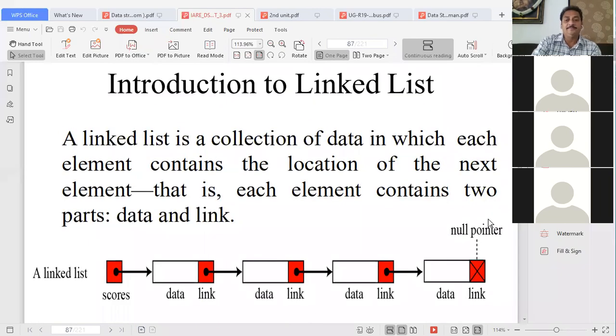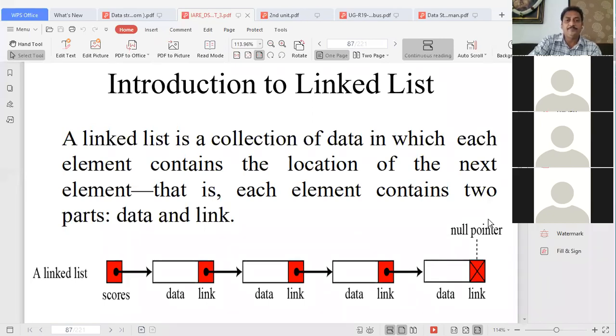Write the definition part. Along with that, copy the diagram for linked list. Manikanta copied.